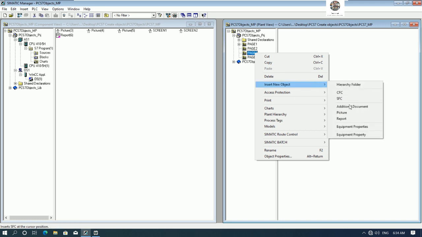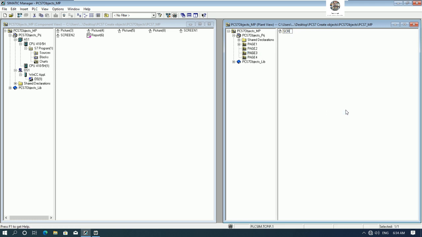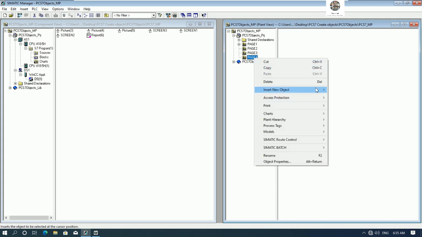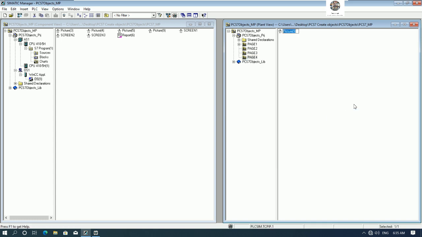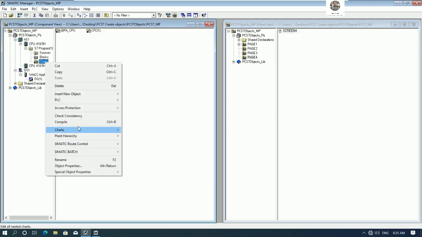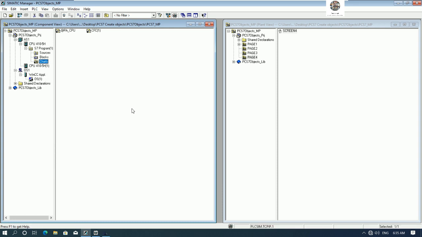So insert picture, screen 3, and this one insert picture also, screen 4, and then let's compile again.